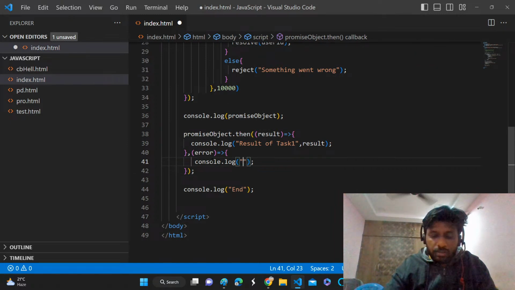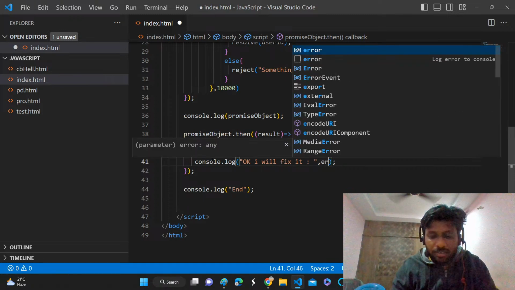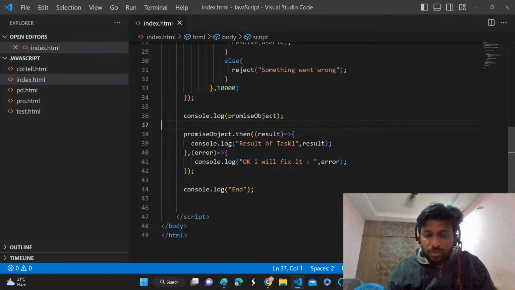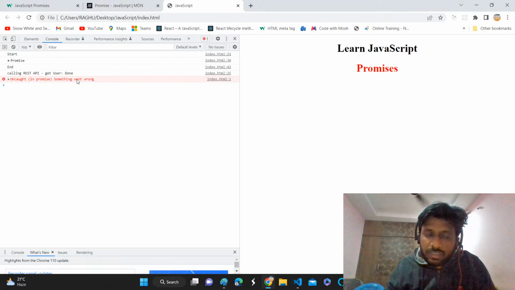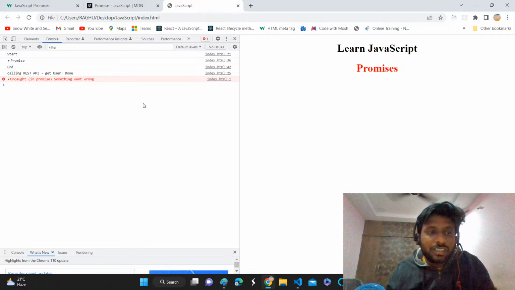So here, the developer should fix it, should handle it, and he will just print the error message. This time you can't see the red color message. If a red color message comes, if you see this kind of error, that means the JavaScript engine stops execution after this message. So just refresh.